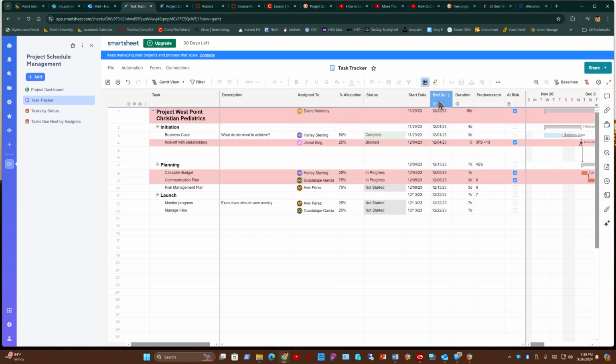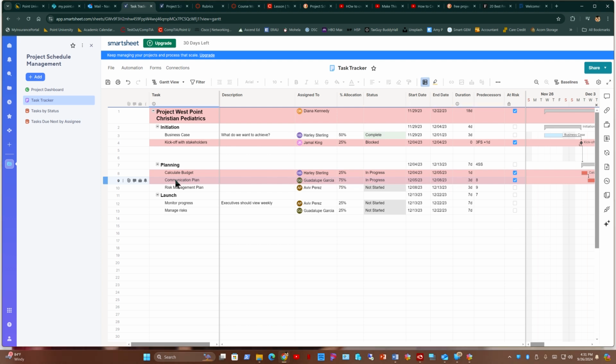The start date and end date, if you enter the start and end date, it will automatically fill in the duration, or how many days it took, right? And then also on predecessors, if an activity, for example, this one, it says 8. Well, number 8 is the predecessor for the communication plan. Number 8 is calculate budget. So they said you had to get calculate budget done before you did your communication plan. The same with risk management. If you see a 9, that means number 9 has to be completed before risk management. Number 9 is the communication plan.